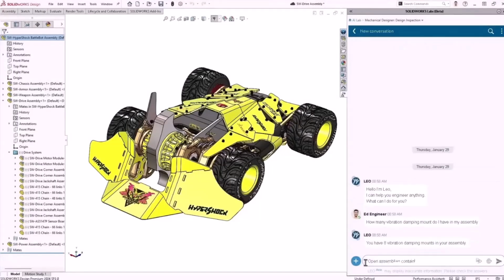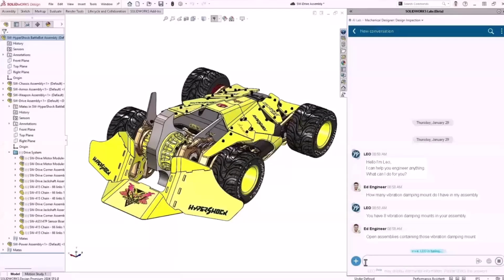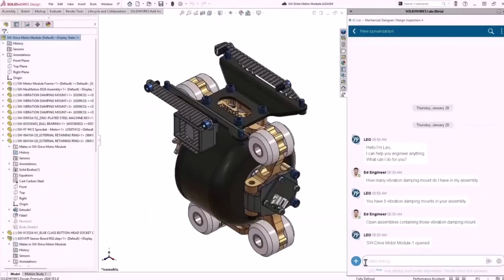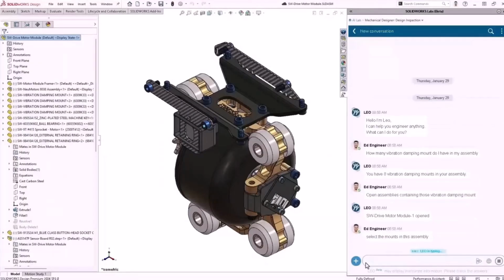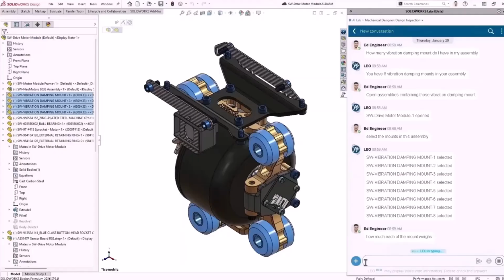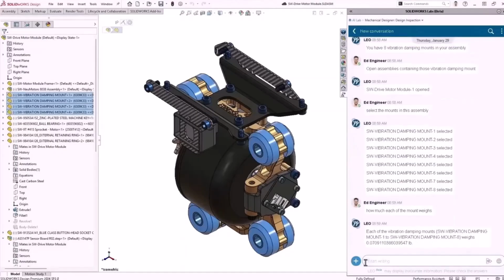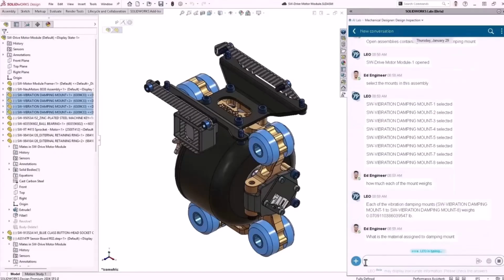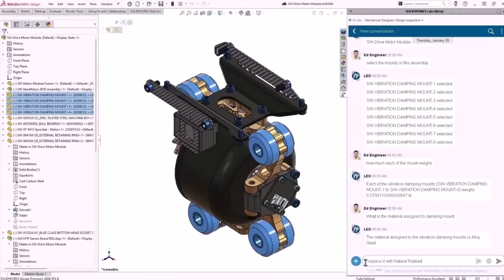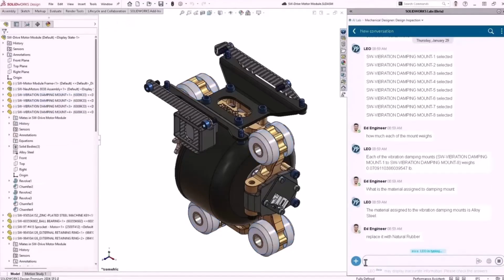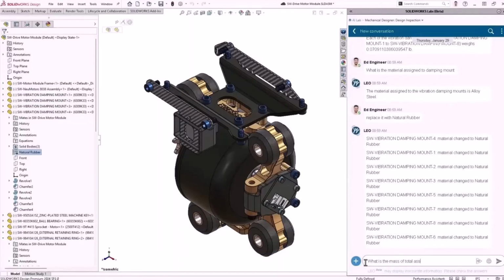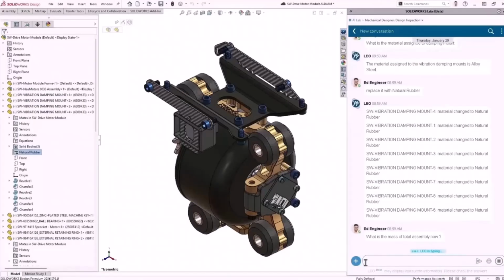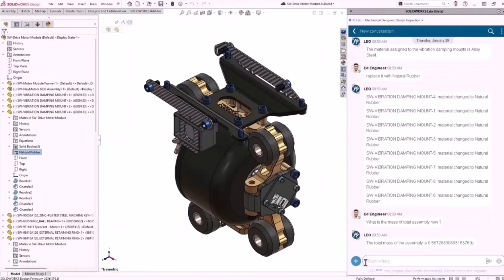Now, beyond fixing issues, we also want to help you understand your design at a higher level. What if you can simply talk to your model? Ask straightforward questions. How many parts are there? Which ones are made up of aluminum? Can I provide a simple text prompt in order to convert all the parts of a given material to something else? Imagine doing it yourself manually, one part at a time. You can do it by just chatting with the model now. It's faster than doing it manually. And more importantly, it lets you focus on the big picture, not on the tedious manual steps.